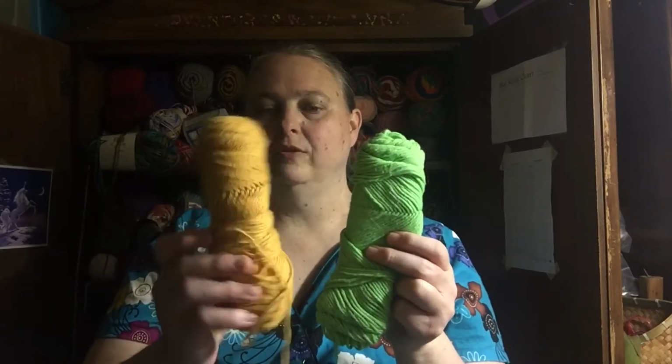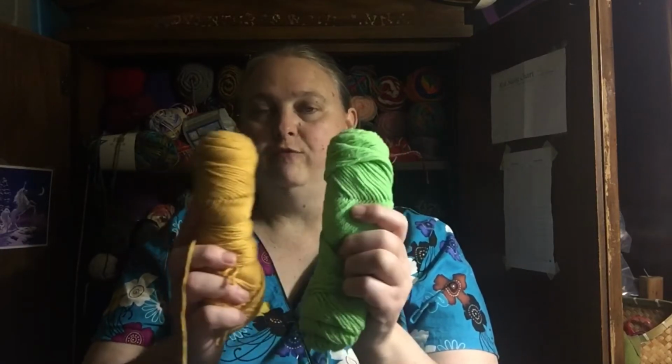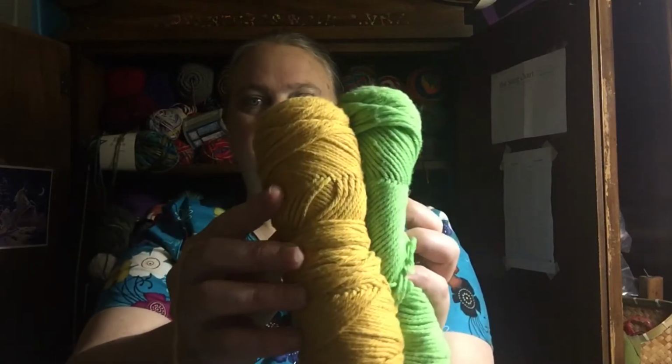But I grabbed some cotton yarn because cotton is so nice and soft. I grabbed this green, which I recently made a knit washcloth with, if you guys remember. And I grabbed this gold yellow color. I don't know what brands these are. These are a 4-weight yarn. Neither one of them had labels on them, but I thought they would look good together because I think they do. Kind of an almost neon green and a golden color yellow.